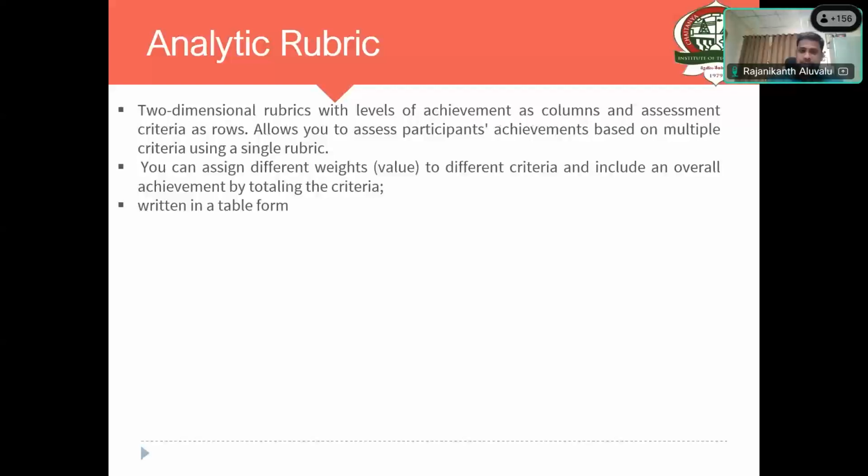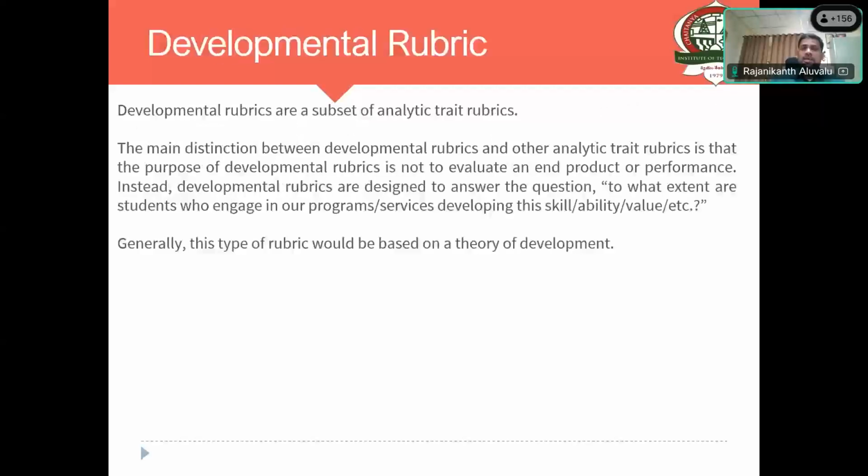The earlier rubrics which I have shown are actually analytic rubrics. Whereas coming to a developmental rubric, this is actually a subset of analytic rubric, and the name says developmental rubric. The developmental rubric is used to understand the progress of the task. Say, for example, a software project is getting developed, and the software project has a timeline of, say, 1 year. So now, at any instance of time, through the rubric, we can understand the progress level of the project, right? So we call this the developmental rubric.